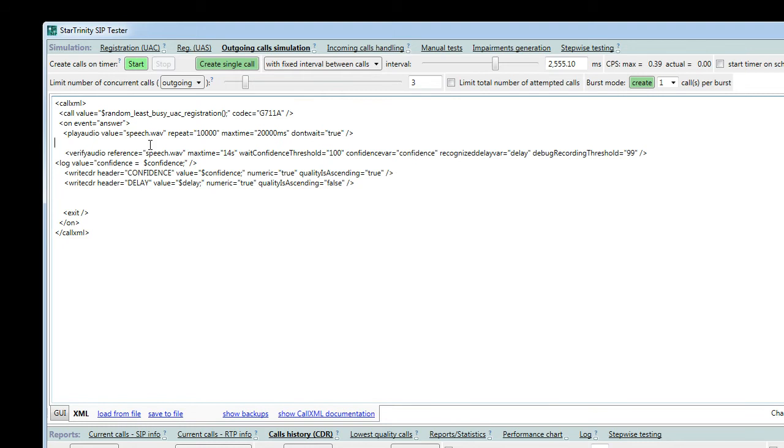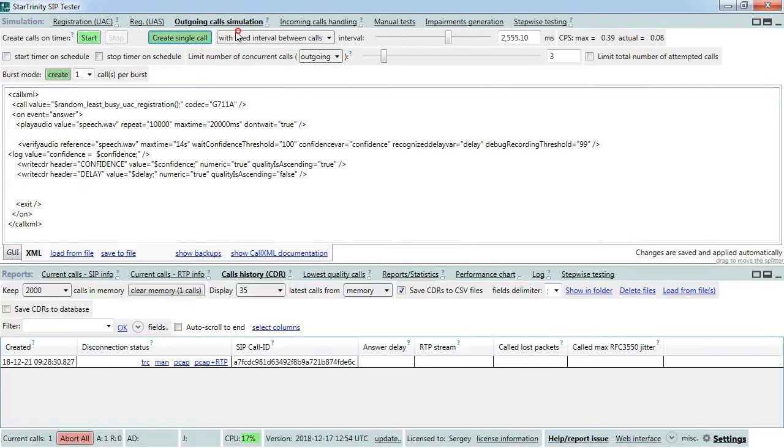And we can also create a call. Well, the server is not configured to transfer calls between the extensions, and it just answers the call and doesn't pass it to another extension.